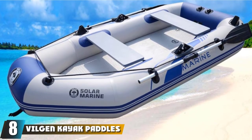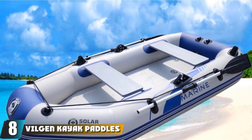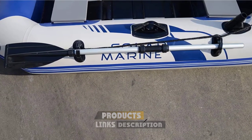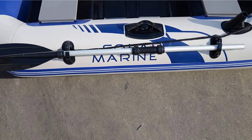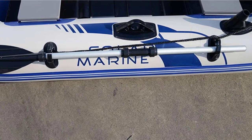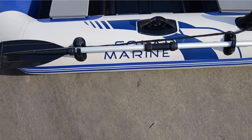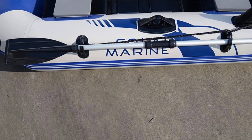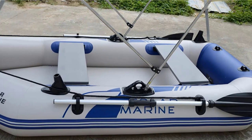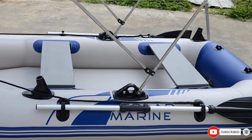The number 8 position is held by Viljan Kayak Paddles. Even though it's one of the cheaper options on our list, it's one of the best kayak paddles for fishing. These are technically two oars that can be combined to form a paddle, giving them a variety of uses and making them useful for just about any non-motorized watercraft. The blades are a bit unique in that they are ribbed, giving them a level of durability that's hard to come by at any price range. The aluminum shaft is also very light, to the point where even a small child would have little to no trouble paddling.